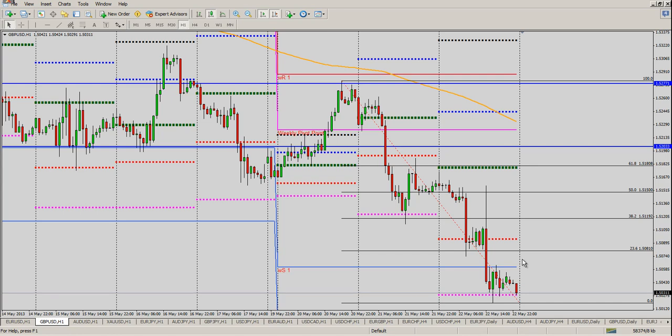The closer we can get in to that area, the larger stop we can set for safety. So 10 pips below instead of only 5 pips below might be a safer bet. If we can get in maybe 5 pips from the low, which we're pretty close on everything, then we can have a 15 pip stop and target a pretty nice risk to reward ratio on those two pairs.